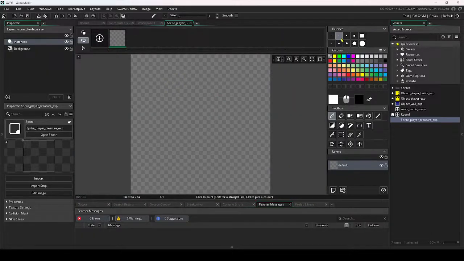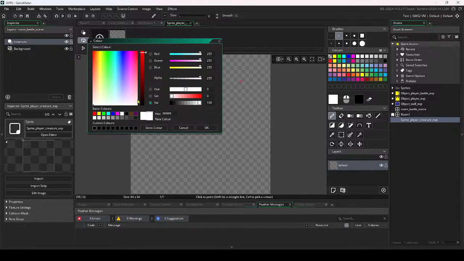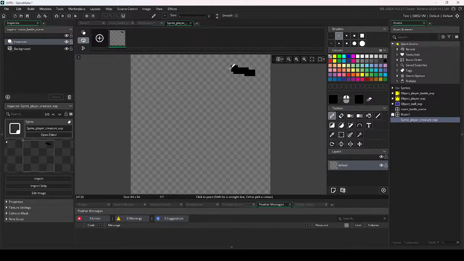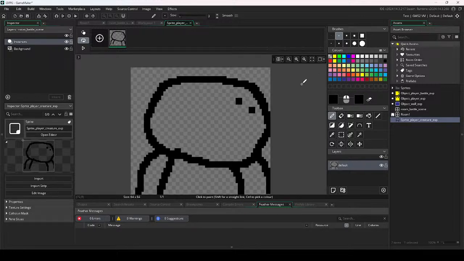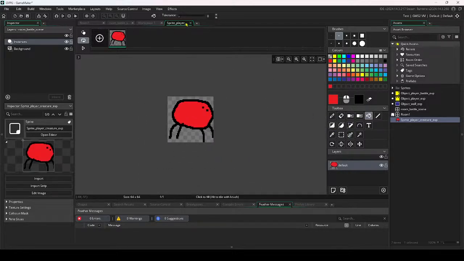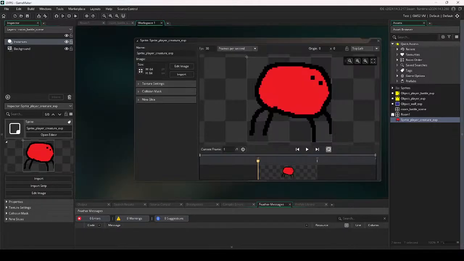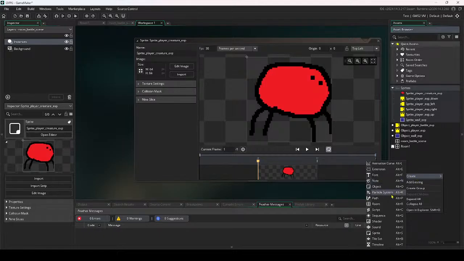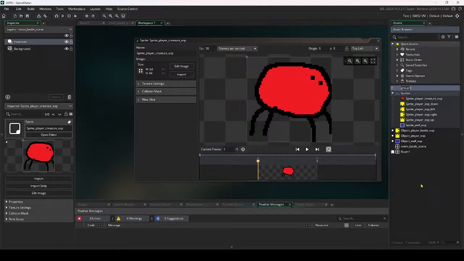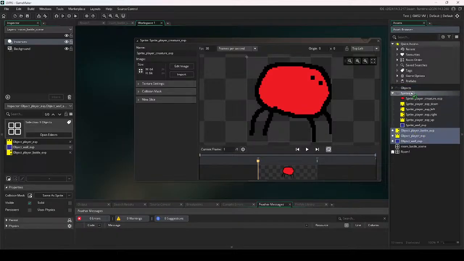We'll just select black. The creature fill in with red. Move this into sprites. Create a new folder actually. Create group objects. We're going to start piling up a bit of them.